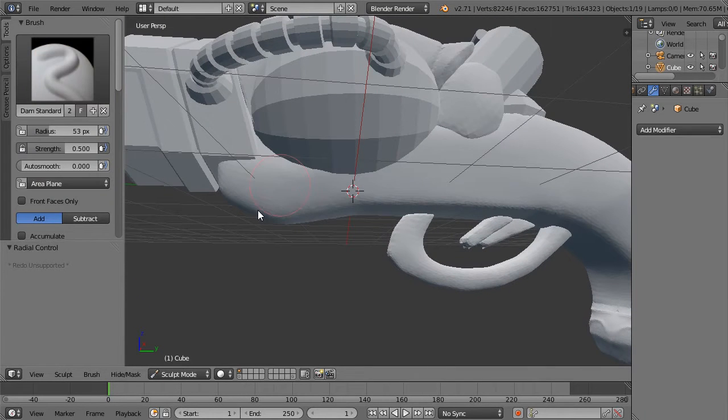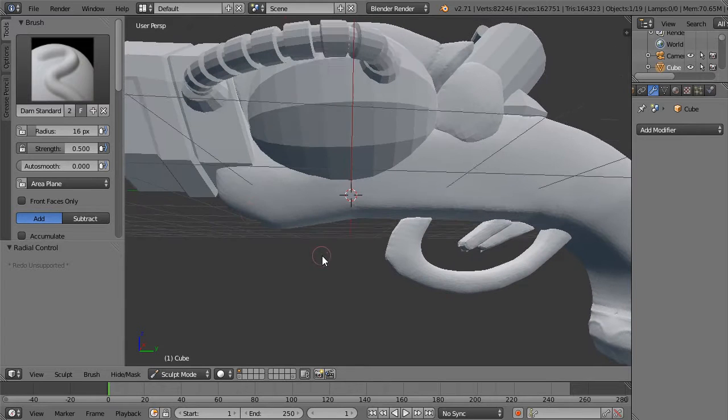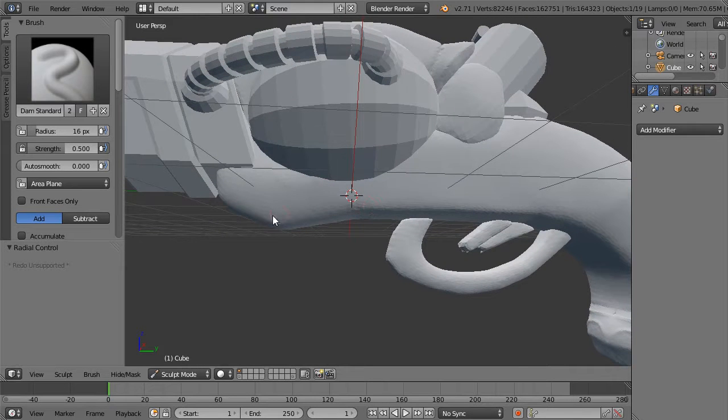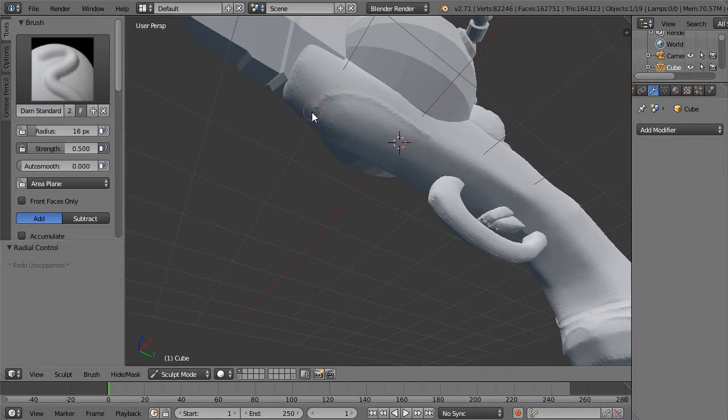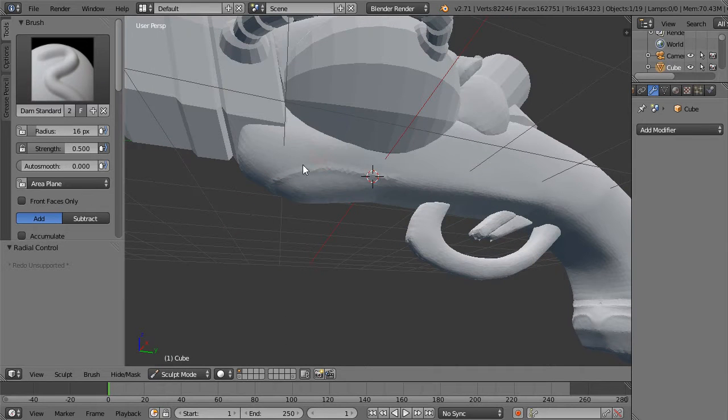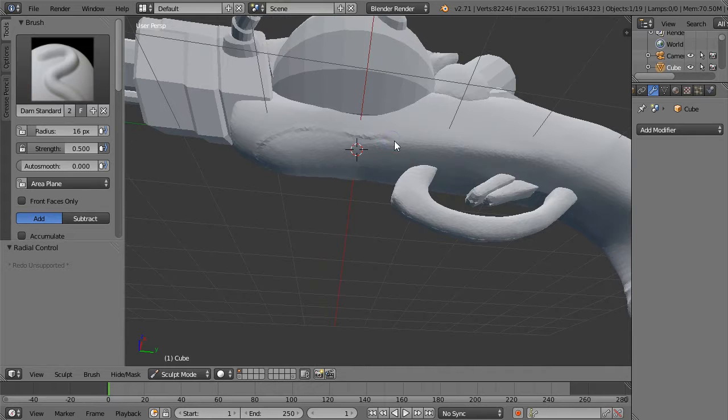I'm going to go out a little bit and move over to the front. So, like I said before, my favorite brush of all time is the Damien Standard. And what I'm going to do is look at my concept art and then start adding in the shapes that I wanted. So I want this part to be the little lower bit. I'm just going to draw out a lip, and then I'm going to hit Control and drag that in. So we have a little tighter space. And I'm just going to go all the way down.